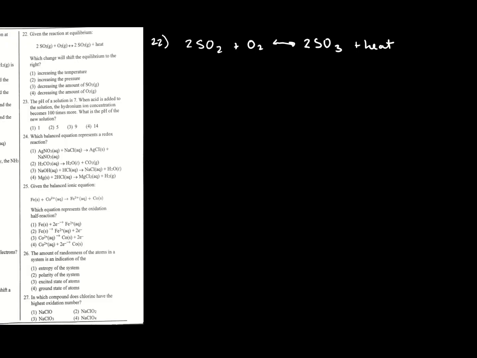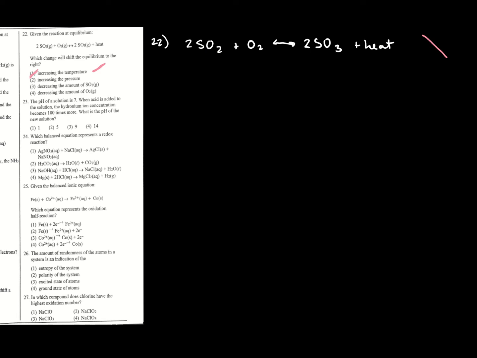Okay, so for number 22, here we have this reaction of SO2 plus O2 goes to SO3 and heat energy. What we're looking for in this question is which change will shift the equilibrium to the right. So that means our ramp has to look like this: the left side goes up and the right side goes down, and everything falls to the right side. Looking at each choice, increasing temperature lifts up the right side, so instead it's going to be a left shift, so that's not our answer choice.